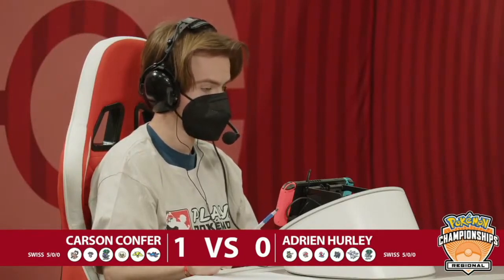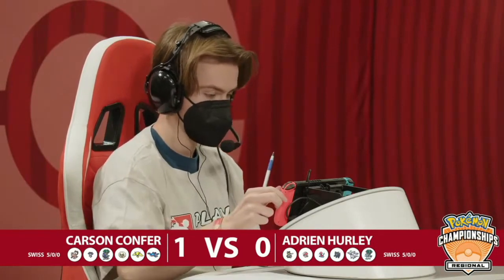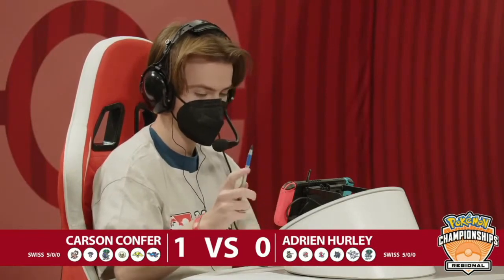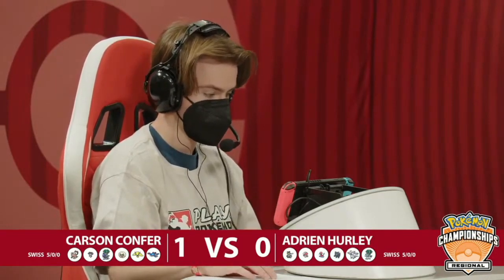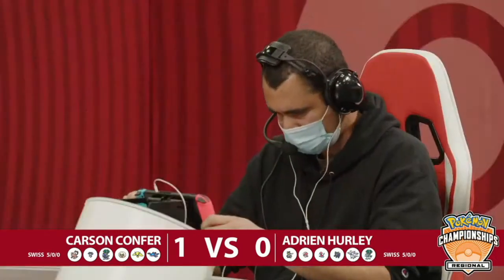right? So one thing I'm thinking about is Amoonguss is really valuable, but only after you knock out the Whimsicott. And then the other question is, how can you get Trick Room up safely, right? Grimmsnarl can at least maybe set up screens, but it's really difficult. This Whimsicott Kyogre lead is just incredibly efficient for Carson.